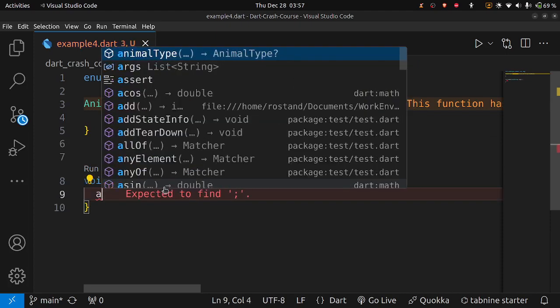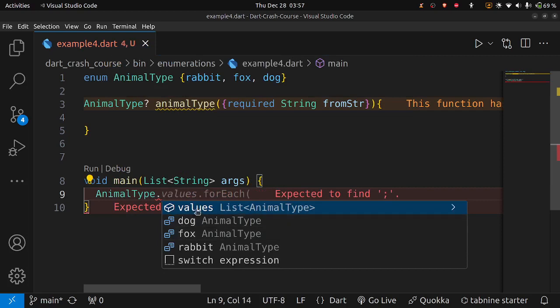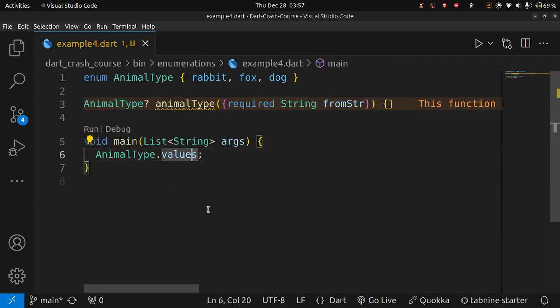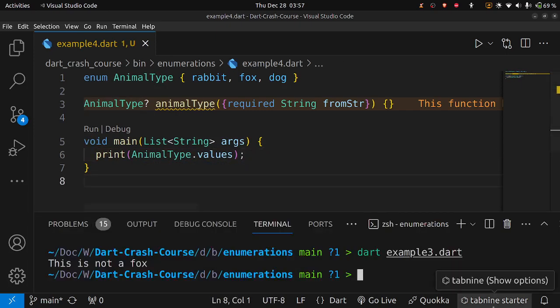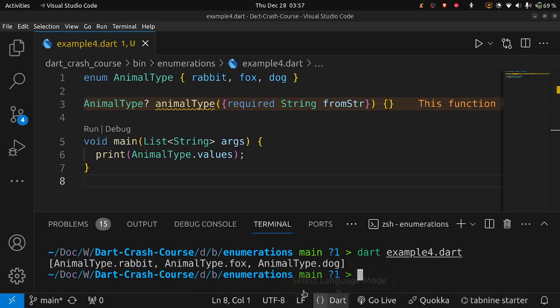This AnimalType has something we call values, which is a list of all the animal types. If we try printing all of these, with example 4, we get this list.